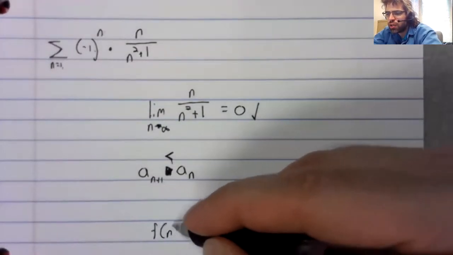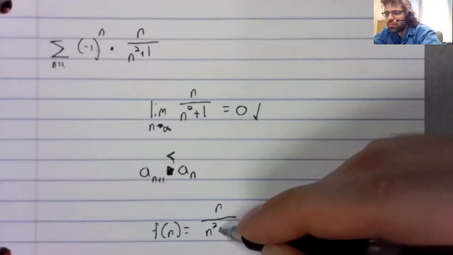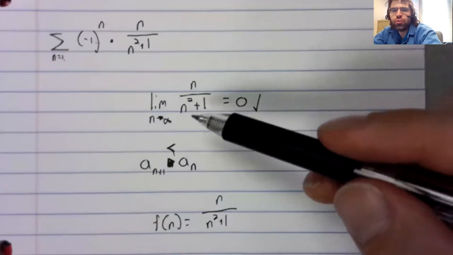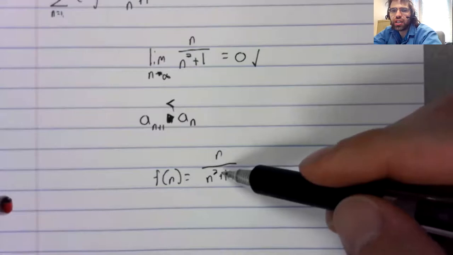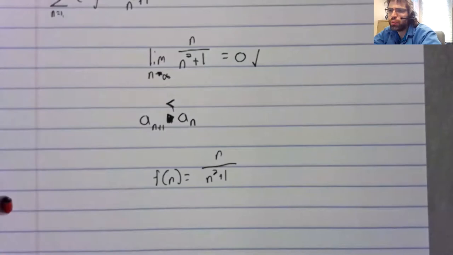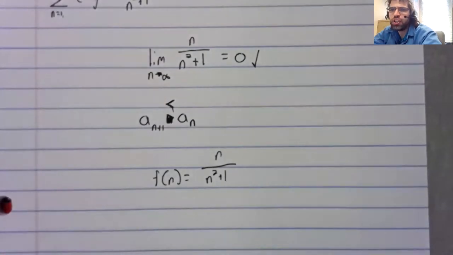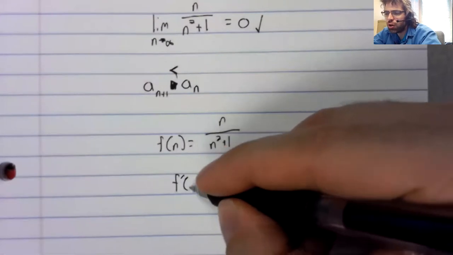The way that I'm going to do this is I'll show that this function is always decreasing. So f of 1 will be bigger than f of 2 will be bigger than f of 3 will be bigger than f of 4. And f of 1 is a sub 1, f of 2 is a sub 2, f of 3 is a sub 3, and so on.